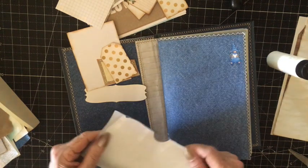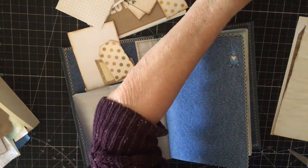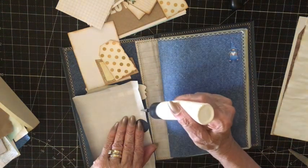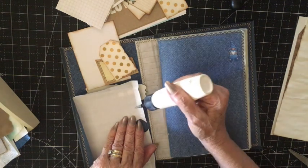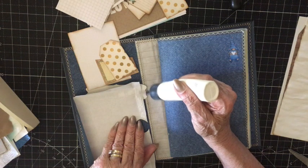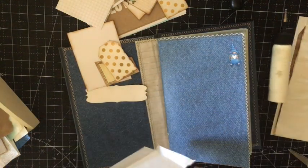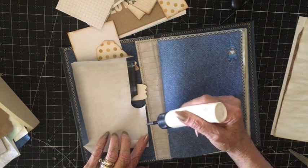First thing I'm going to do is glue down this upper flap to give it a little bit more stability. It's very thin — it's copy paper. I'm just going to glue that. Hopefully my glue will cooperate. It's still coming out very slow; I don't think I like this bottle — the nozzle keeps falling off. I don't think I'm going to put glue on the edge on this corner; it's going to make it too thick. I'll just do that part, then the other side. I've already cut the notch for the pocket — the opening — so it made it into two pieces.